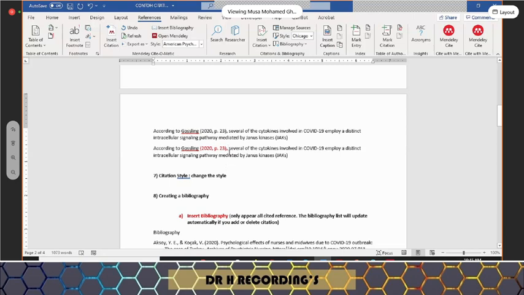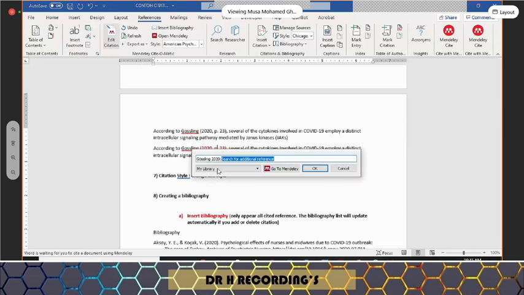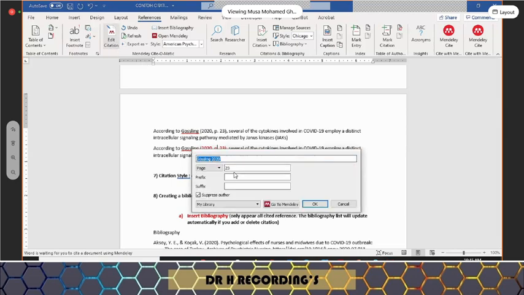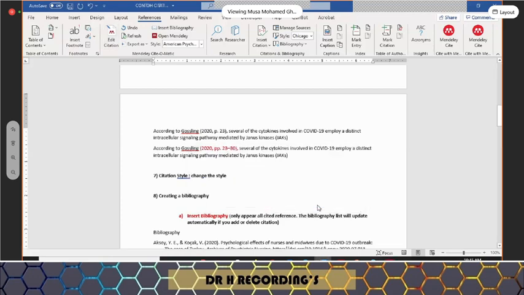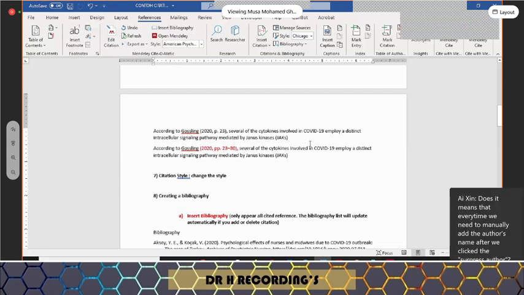If there is a range of pages, for example page 23 to 30, go here, put page 23, put 30, and click OK. Then you will see PP appear here, not P. P means a single page only, but PP means multiple pages. So it will change directly to 23 to 30.